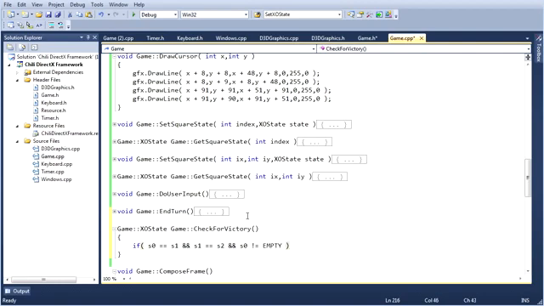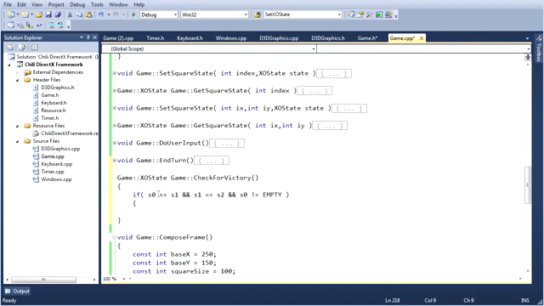Because if they're all the same, but they're all empty, that does not mean a victory for anyone. No one wins. It's a tie, you both lose. So we have to make sure that they're all the same and they're not empty. And if that is the case, then we have a winner.